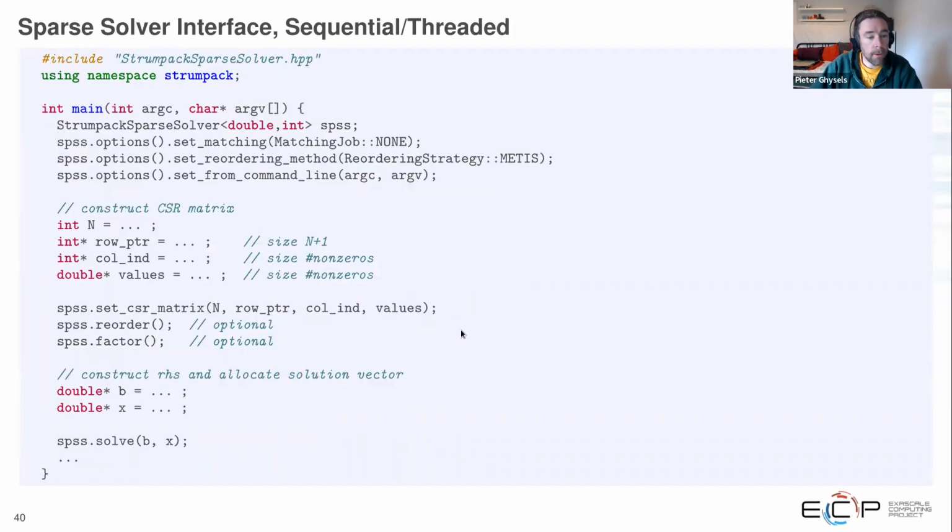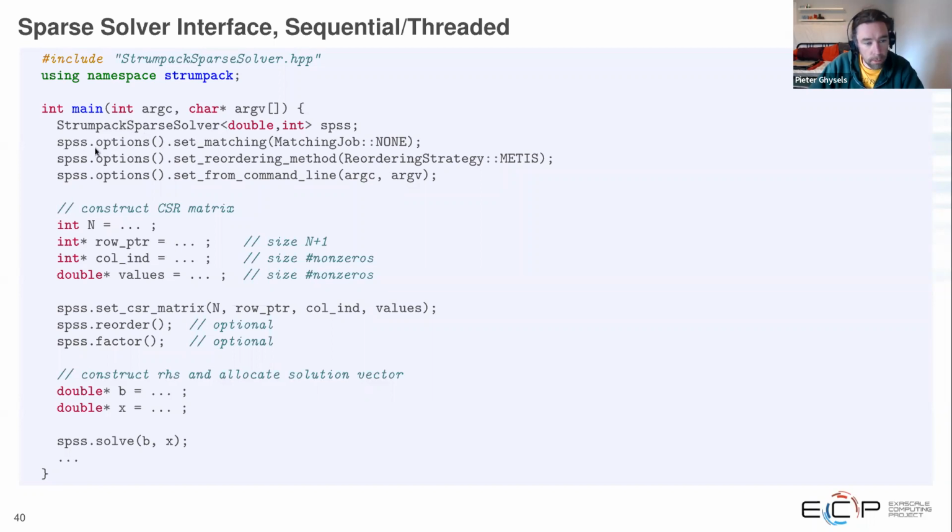So here is how you would construct the sparse solver object, StrumpackSparseSolver for double precision. And this is how you can set options to the solver. So this spss is an object of the sparse solver class, and you can get the options object from that.